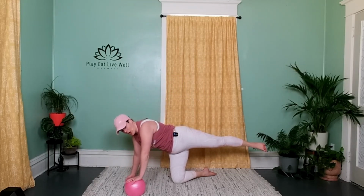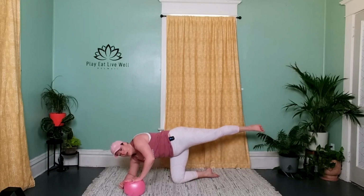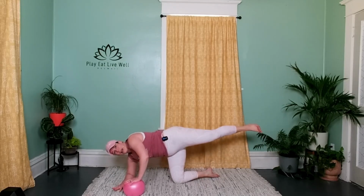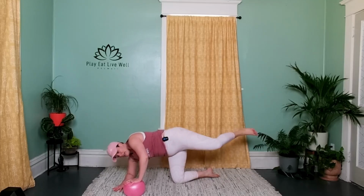You're going to have your left hand on your ball. Or sorry, not your block, your ball. You're going to come onto your right forearm. We're going to bring the left knee in towards the left elbow. We're going to extend it back behind us. Bring it in and extend back behind us.